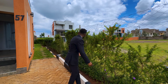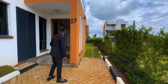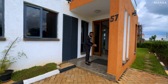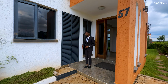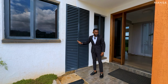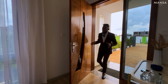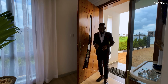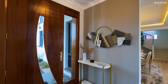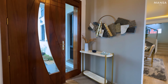Then you have this area that leads to your backyard, and you're going to see that later on. Your entry is well covered, so you can leave your shoes here comfortably without worrying about weather elements. And you have these ducts that are easy to access. So let's walk into the house, and you have this spacious wooden door with some elements of glass opening to your foyer area. They have done a console table over here. In fact, I've placed one of my phones over here, and I really like the decor in this place.